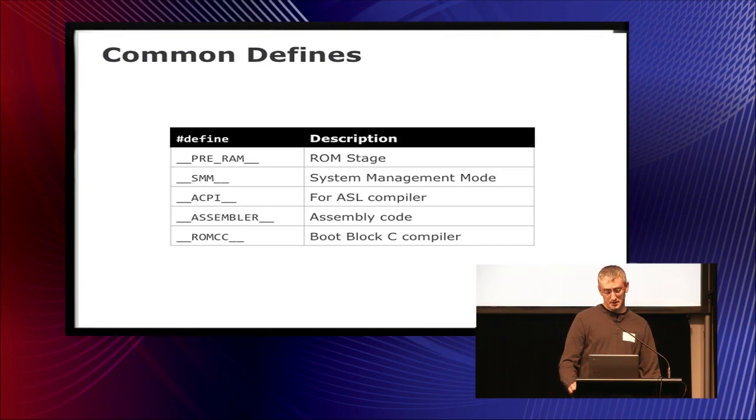ROMCC is something I'm not really going to talk about much, but it's a boot block compiler that we can use to compile C code before we have a stack. It tries to take advantage of the registers in the CPU to provide things like function calls. It's a very limited compiler. We're trying to limit its use as much as possible.